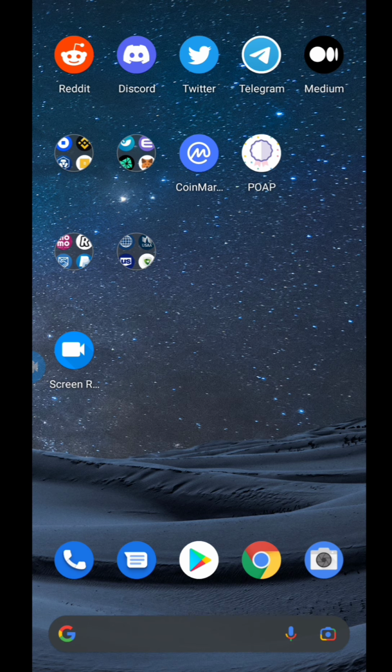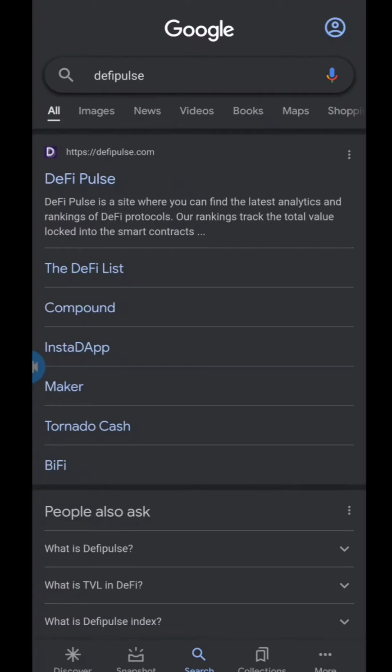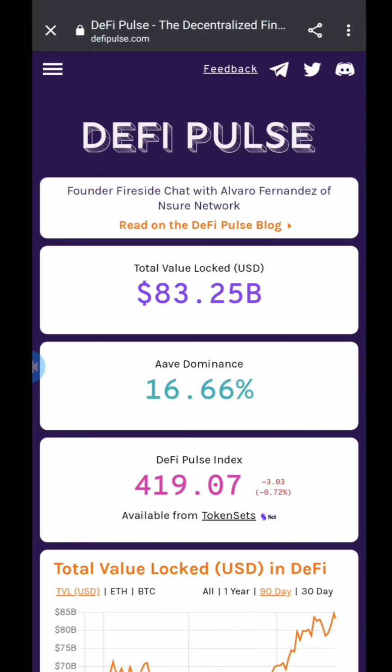A lot of DeFi project blogs can also be found on Medium, and you can Google search. Besides this, there are other resources with analytics, such as DeFi Pulse, which gives you lists of top projects. Top projects are usually the most trustworthy, and also I want you to be aware of different scams in the DeFi space as well as the crypto space in general. Please use your own discretion and have fun.